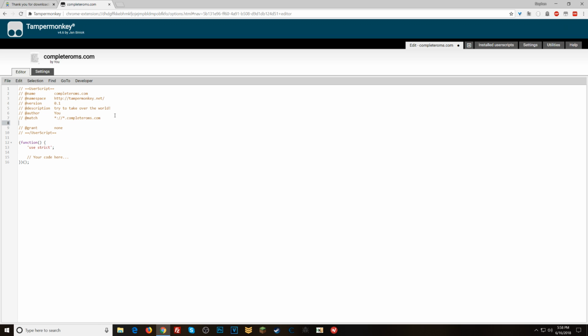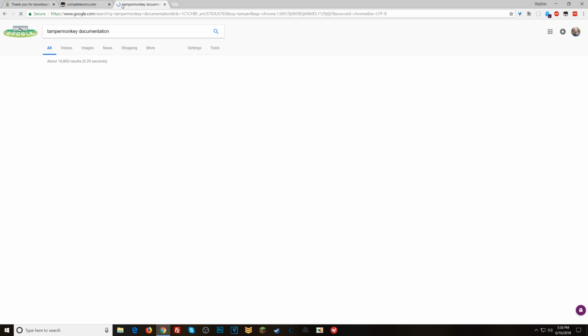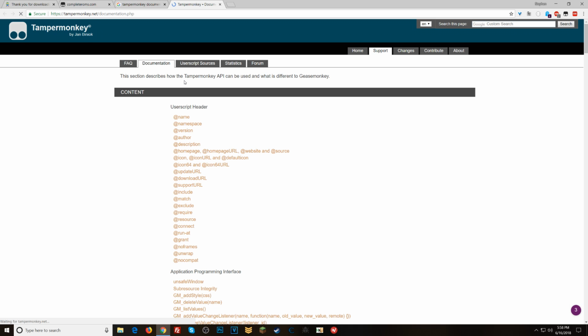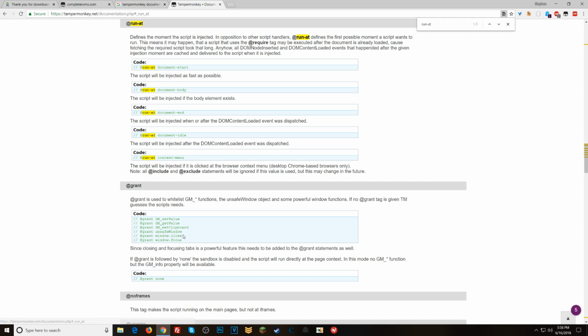The other thing I want to do is add the run at. Let's see, and then we can go to the Tampermonkey documentation again and Control F, run at, to see what that does. Alright, run at. This allows you to define when your script is going to run.